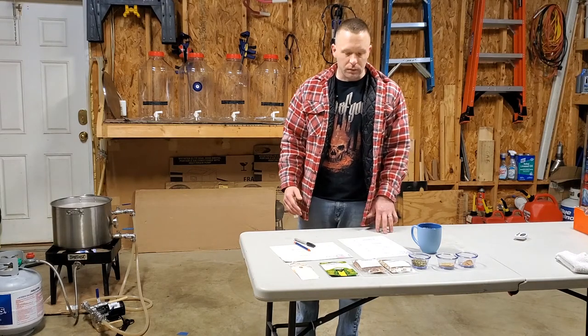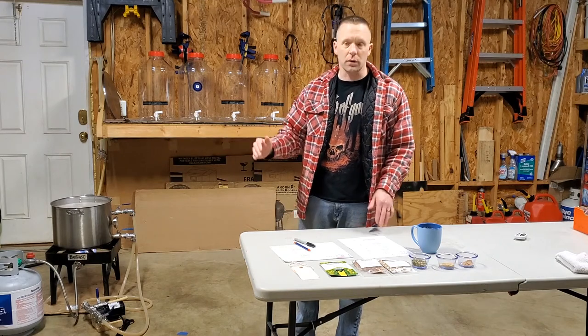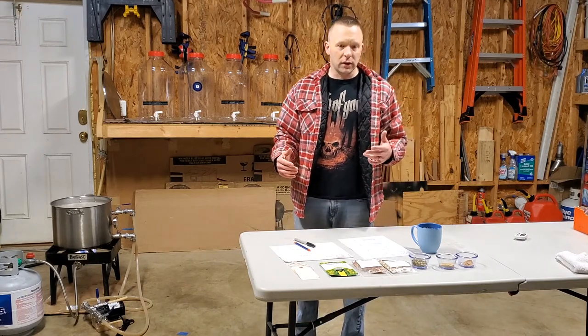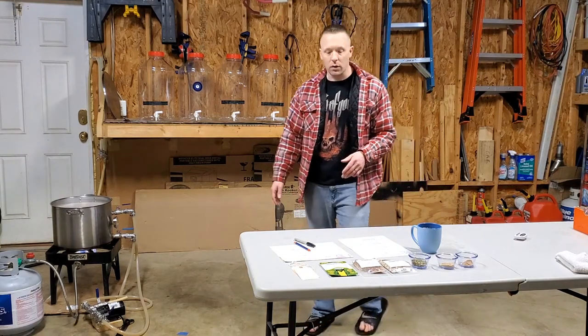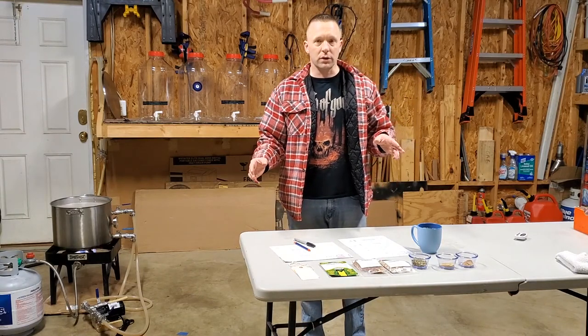So we're still going to brew. I'm almost at a boil already, but I'm going to take you through what the malt bill looks like, the different yeasts I'm using. Not completely shooting in the dark on the yeast. I think I've got a good idea what it's going to be. However, I'm going to try four different yeasts. So you see I've got my four fermenters ready to go. I'm going to take you through all that. So keep watching.